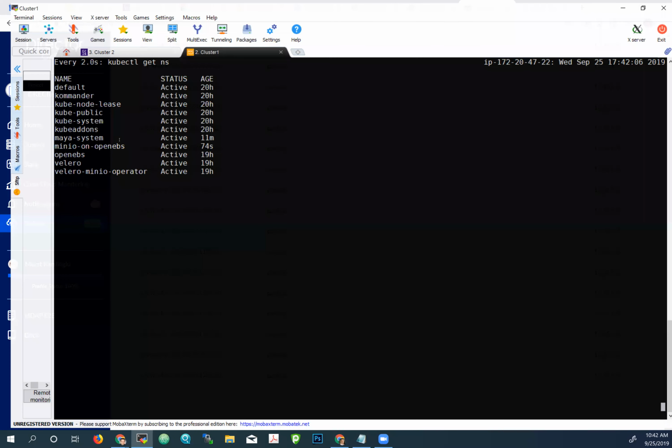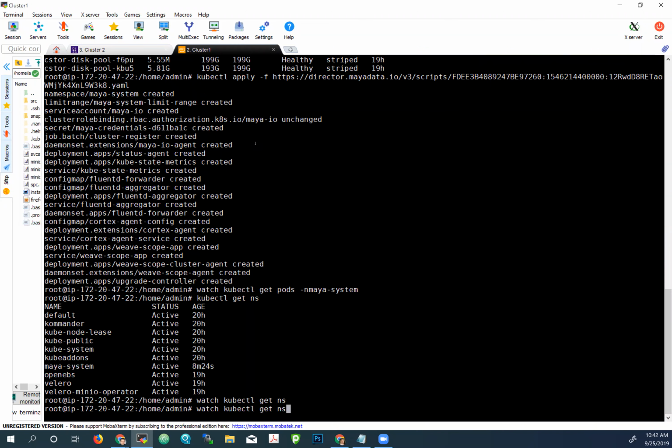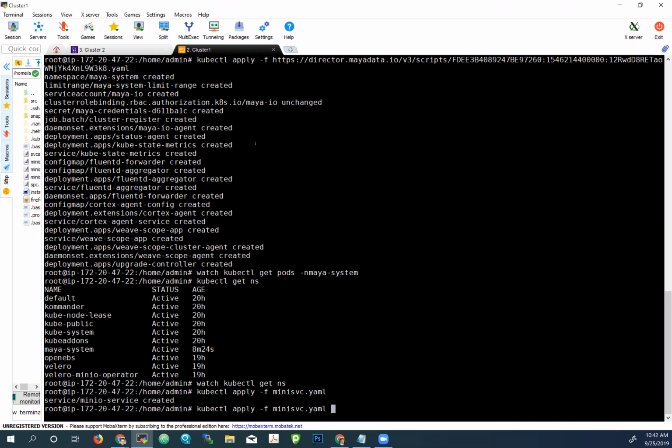But in the meantime, let's take a look. So now you can see the Minio on OpenEBS, which is a good sign. And before I do, last thing, I will create the service. This will create the load balancer and give me a point to connect.